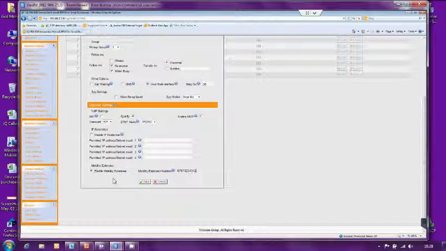Okay, so that's simple mobility extension. It is not true mobility twinning, where we can have the mobile phone or the other device ringing at the same time as your desk phone. So it's not quite that. It is in the roadmap and hopefully will be with us very shortly, and that will be another added feature. But for now we have just mobility extension. Save the parameters for your extension details.